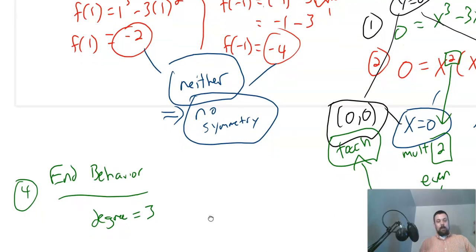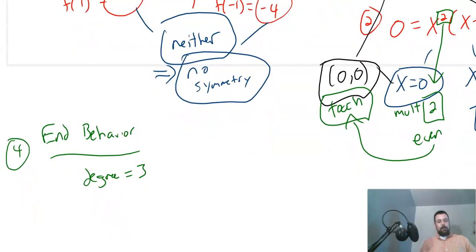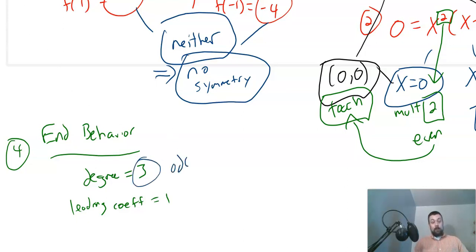The leading coefficient, I should scroll down a little bit more. Whoops. Leading coefficient is equal to 1. And again, what I really care about regarding these numbers is for the degree, I only care if it's even or odd. I mean, I care about it more than that for other things we're doing in the problem, but for the end behavior, all we really care about the degree is whether it's even or odd. That's going to tell us the end behavior. And for the leading coefficient, again, it matters what that's equal to, but for the end behavior, all that matters is whether it's positive or negative. And this time it's positive.